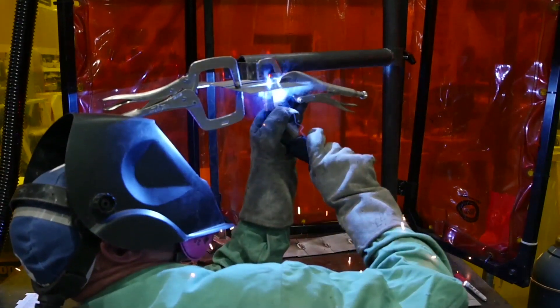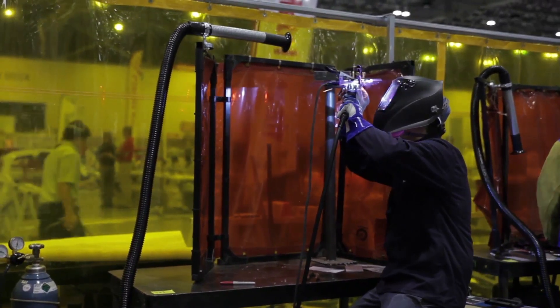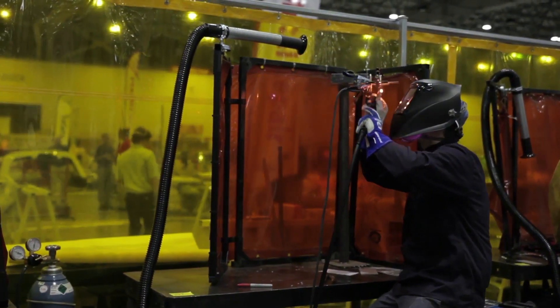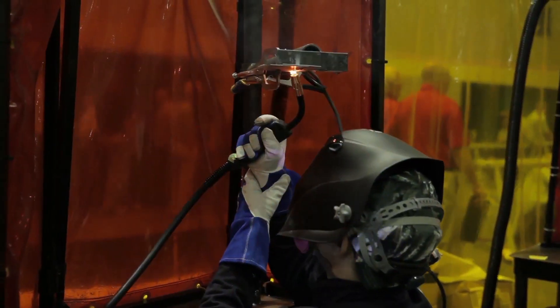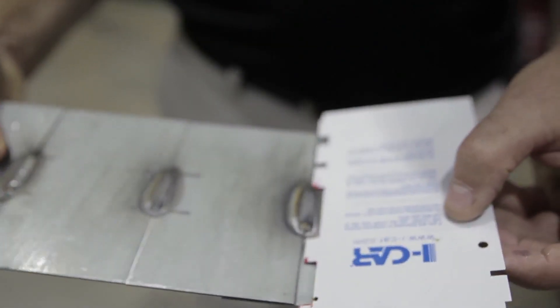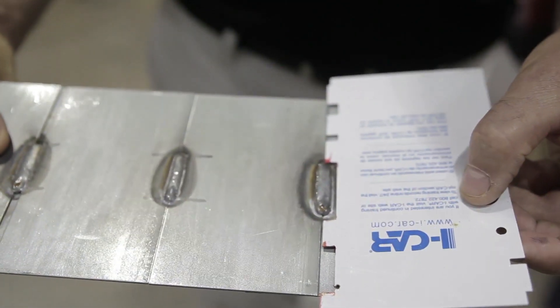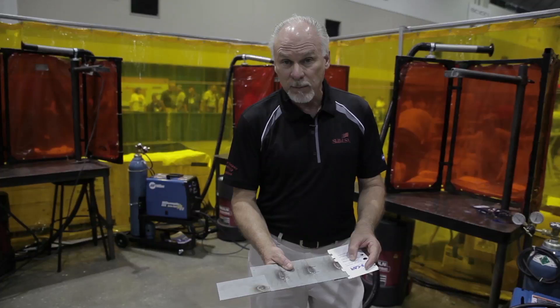We're at the 2014 Skills Competition in Kansas City and we're now in the welding segment of the competition. One of the key things here is following directions. The directions call for several different welds — one of those is a lap weld, and in doing so you have to meet and keep within the boundaries that ICAR has established. This is an ICAR welding course that provides enough knowledge so that the student knows how to perform these welds with a MIG welder.